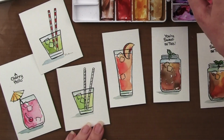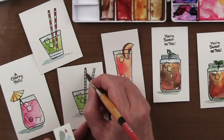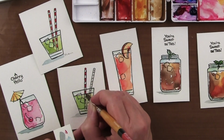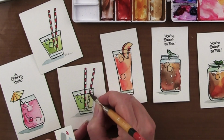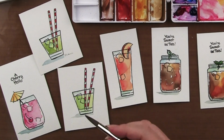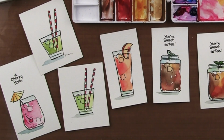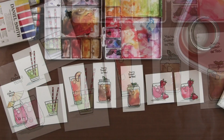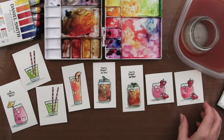For our straws, if we want to do a real nice red, we want to make sure your brush is quite dry because it's such a small area. We're going to get a strong red, cleaning my brush and my sponge, and I have my clean water there. You could make the colors a little bit lighter once they're down inside the glass. Okay, so do some little single ones as a good warm-up and try a whole variation of different colors.